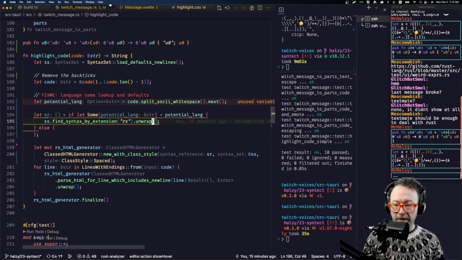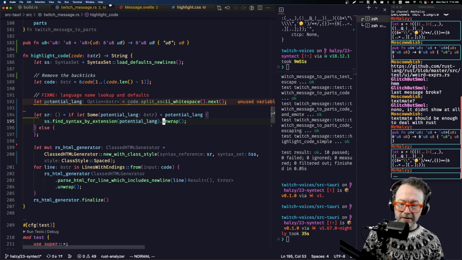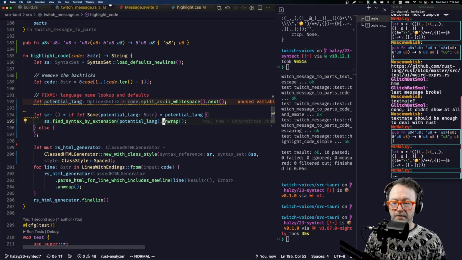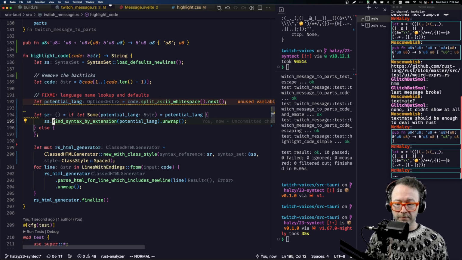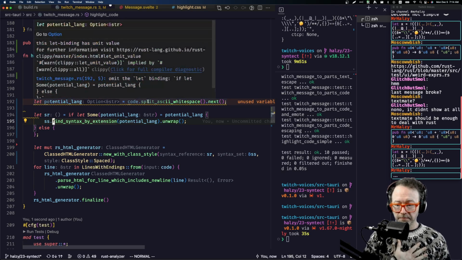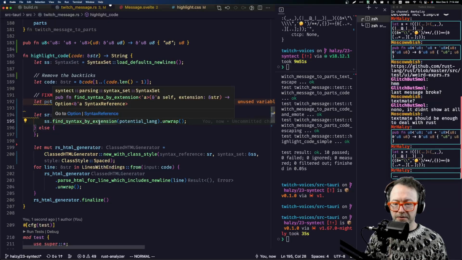Now, let's look this up by extension. So we have our potential language. But if this fails, what are we going to do? We're going to look it up by the first line of code. This is on a syntax set.